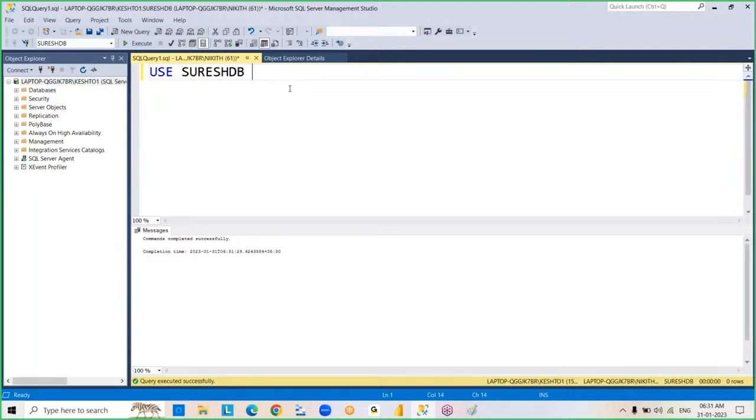Coming to the next scenario, the installation related scenarios I discussed previously. Who is going to install SQL Server? The DBA is going to install SQL Server. After completion of the SQL Server installation, they create the database, and only they create it. Then we are going to work with that database.